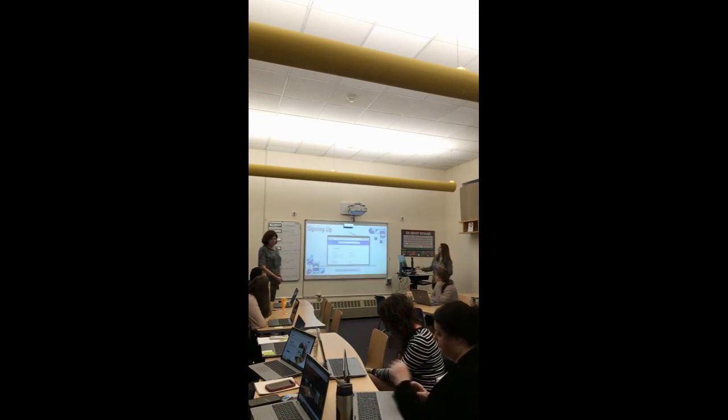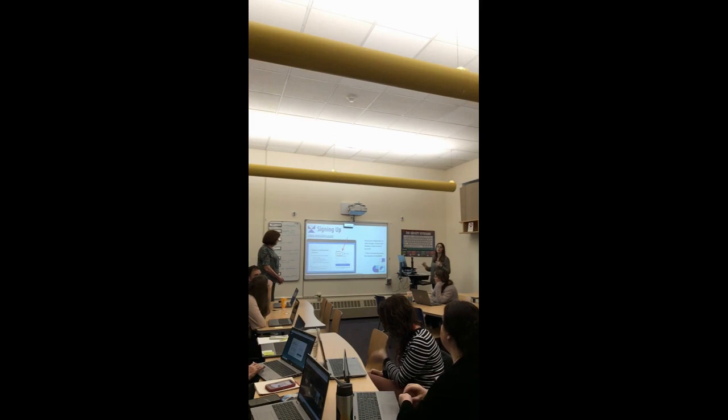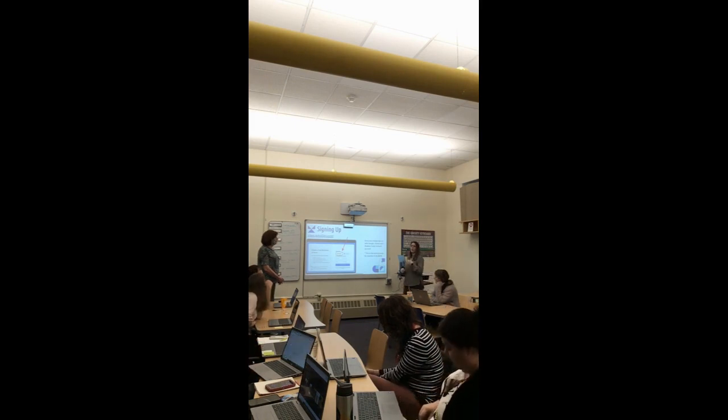As we said, when you get into the website, there's gonna be a little sign up button at the top corner. It might vary depending on what your screen looks like, but once you click that sign up button, it's gonna ask you to sign up with Google. Once you do that, you'll click the Shelton Public Schools Google. Then it's gonna ask you to verify it, and it should bring you to a landing screen on We Video.